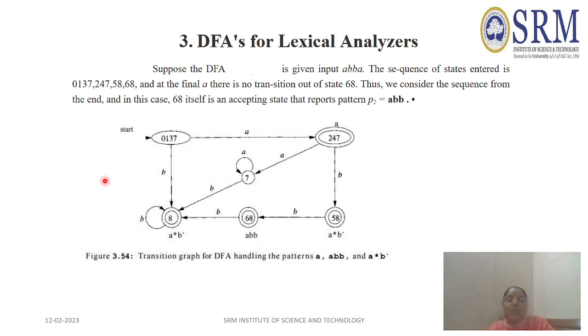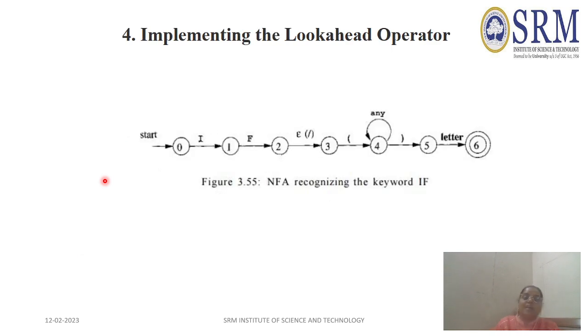So this is about DFAs for the lexical analyzer phase. The final thing is implementing the look ahead operator. As we saw in the Fortran example I have given for look ahead operator, that has been given in the NFA diagram. Okay, first it analyzes I. If it matches the pattern, then it goes for analyzing F. That is, the forward pointer will move on and analyze the F. And if it finds the empty space, then at that time it will come to know that if is a keyword. Then it proceeds with open parenthesis and any input string and close parenthesis, finally the letter. So this is how the look ahead operator is implemented, on finding the empty space that lies between 2 and 3.